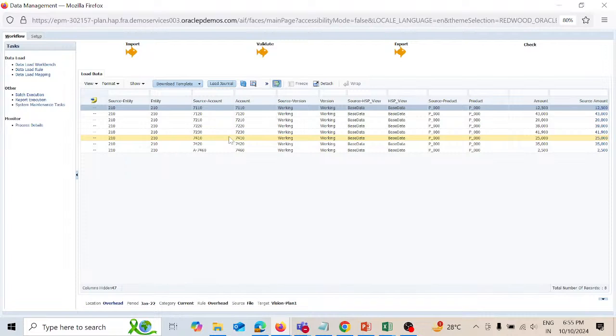So logic group helps us in automating data transformations like overhead calculations during the data load process, and it saves the manual effort. It ensures consistency by applying the logic in the same way every time data is loaded.